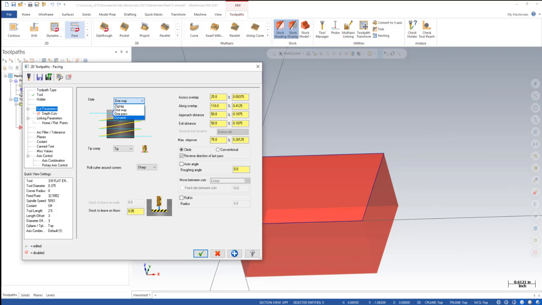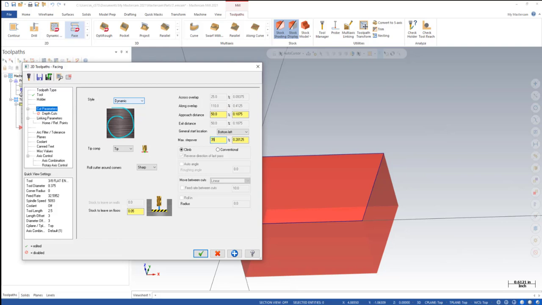And for our cut style, we're going to stick with the dynamic. We could try a different path if we wanted to, or we could even rough it with dynamic, and then if we want a certain surface finish, like if we wanted parallel lines or something, we could do a zigzag or a one pass, or sorry, a one way. But it's really up to you. So we're going to go with dynamic.